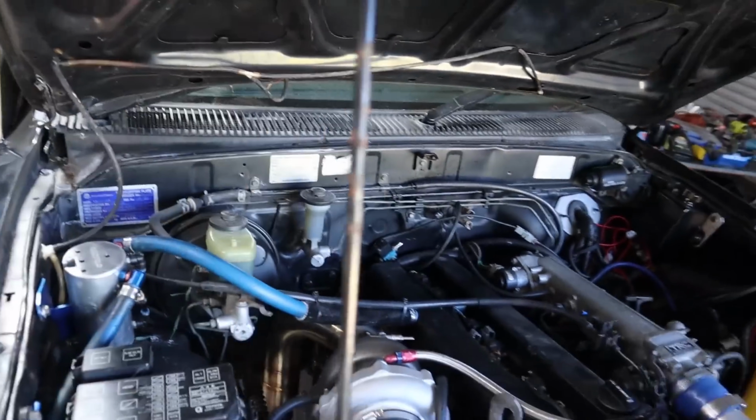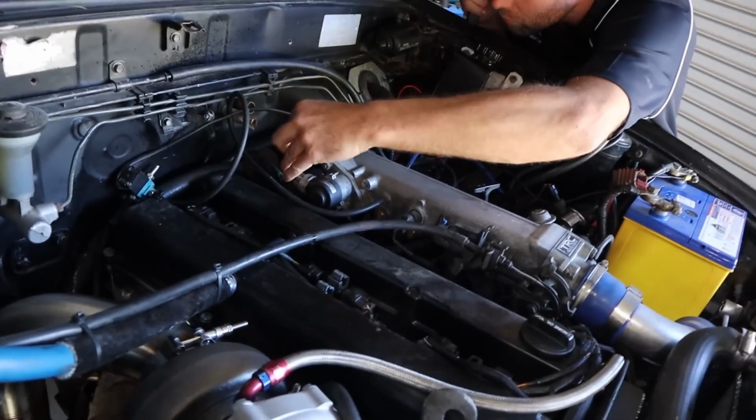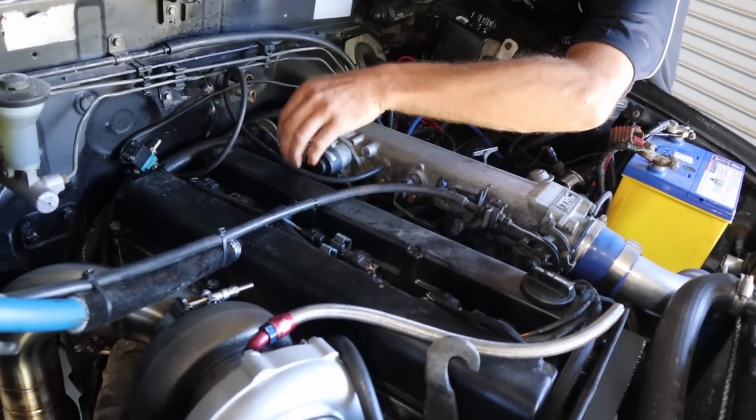But anyway, got the pump going, can't see any leaks, which is good. So I don't know what the go is there. He thought there was a leak, but I can't seem to find any leaks, so that's fine. Did find, however, a huge big vacuum leak, this thing, the IAC. Obviously they haven't plumbed it up to anything, but they left it open, and it's probably doing what it's supposed to and sucking in air, but it seems to run happy enough when you block it off. So I've decided just to block it for now, and if we need to, we'll chase it up later. But with Rex's finger in this thing, it just started up and purred away. So we'll block that up.